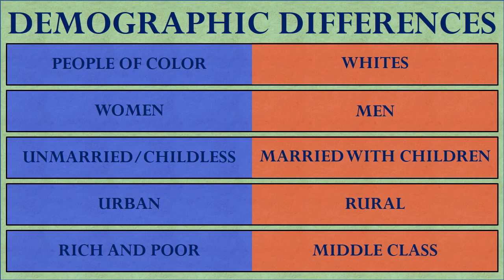And the final demographic difference is that Democrats tend to come from the poorest part of society, who are looking for the government to come and assist them, and the richest part, who have extra money to help with that assistance. While the middle class tends to be Republican, and the answer is really kind of obvious. They have worked hard to get ahead and take care of themselves, and the last thing they want is for a government to come and take some of their money and give it to somebody else. They want to be left alone with what they've earned. And so they tend to buy into this individualistic idea of the Republicans and vote for that party.